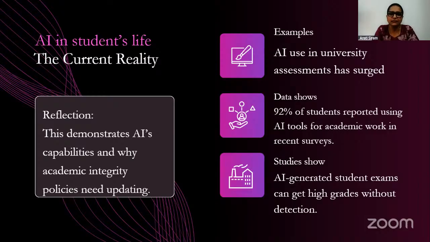This demonstrates that AI's capability and strength are so great that we also need to give a strong pattern or system that will help all of us. And that is something called integrity. Our school's academic integrity policy will always help us, if we have an updated policy, which will give all the pointers on how, and to what extent, students should use ChatGPT or AI-generated information, and in which form.